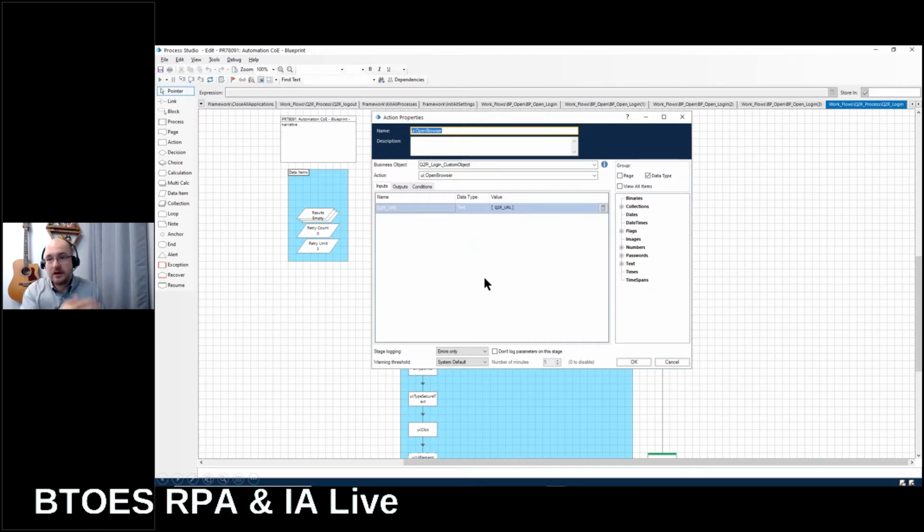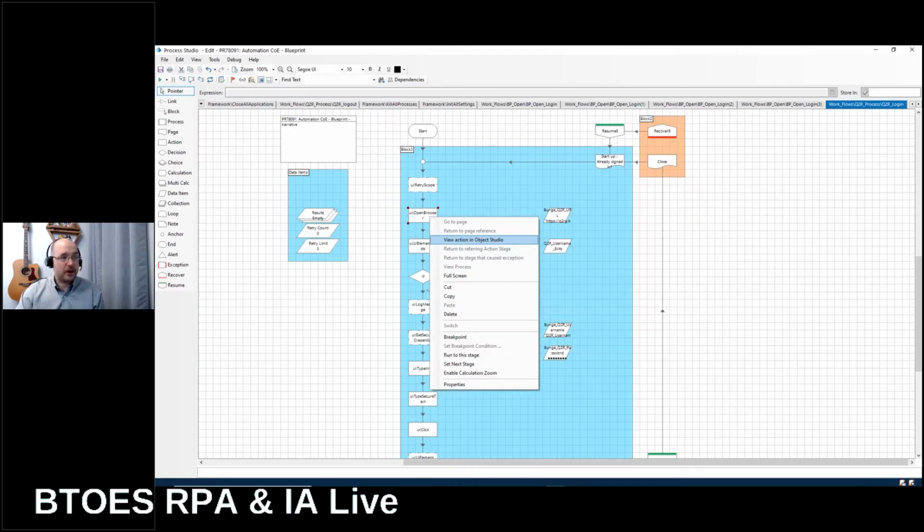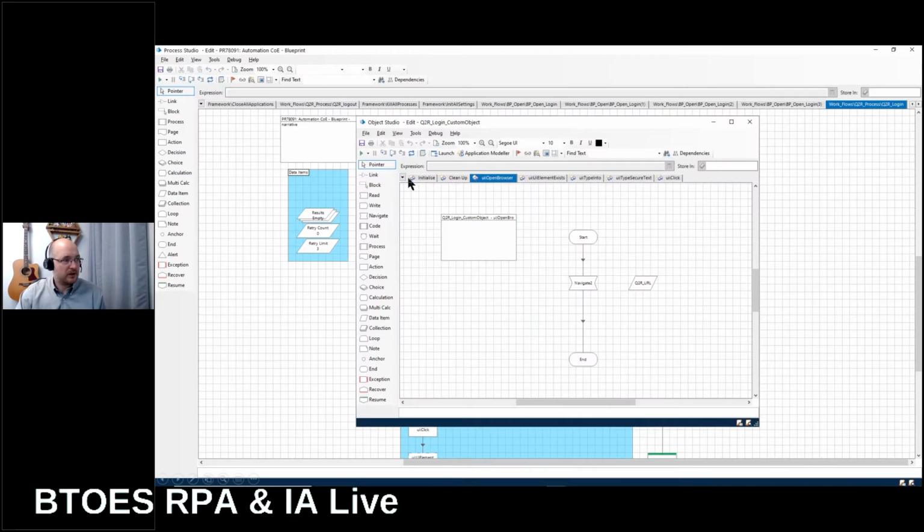We actually need to create a business object and map the parameters, and we're able to do that. So we're able to provide as much information as possible into these detailed steps to really make that translation and transformation much easier. Now, if I go into, for example, the business objects that we created in this particular case, we're actually able to create the detailed business object from that command and the details that were passed down from UiPath. And here in this case is what it looks like. Now, with the various actions needed to support this process, we're able to bring everything together.